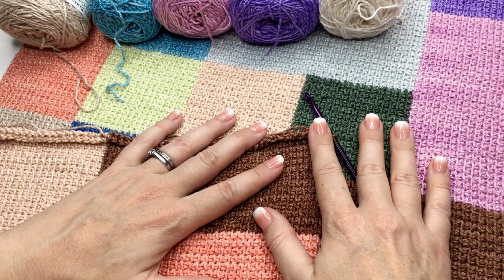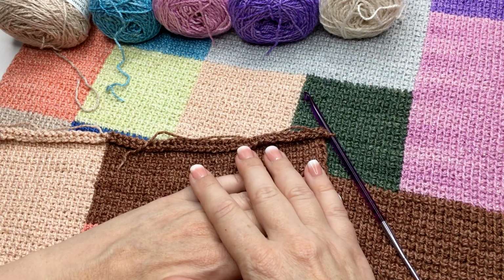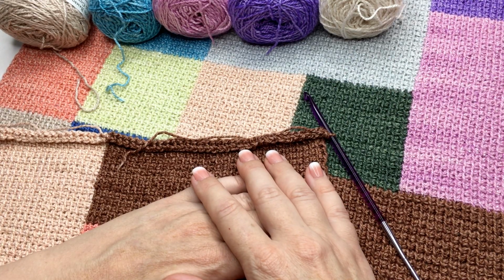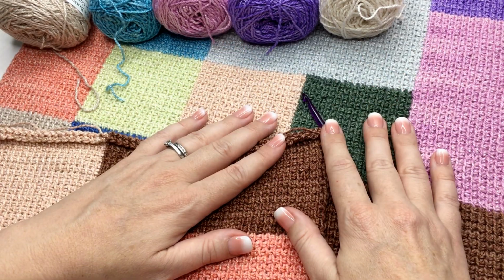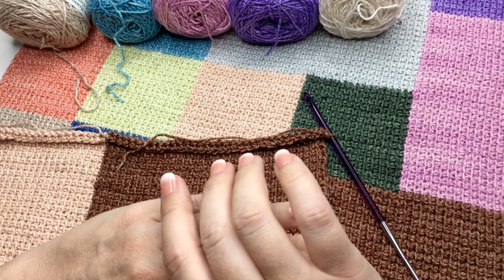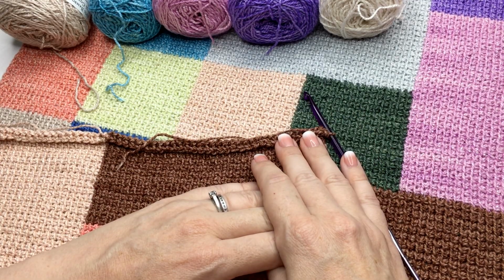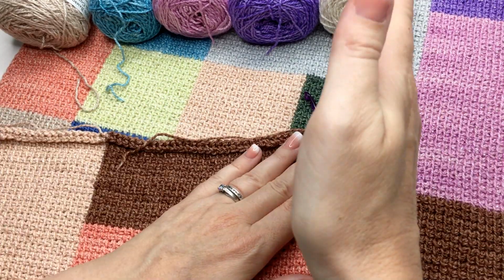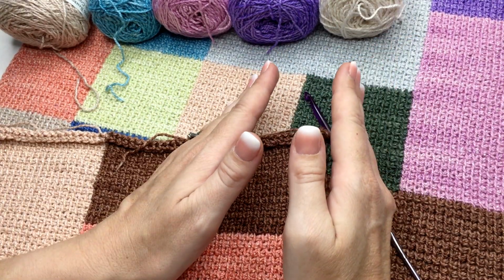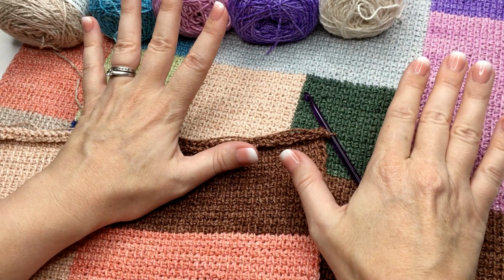Now, I did find, or some of you asked me, can you make this blanket bigger? How can you do that? Some actually, and I think one of our brag photos did that, made both the panels as one without a separate section that we will join at the end of this whole Tunisian-Along.